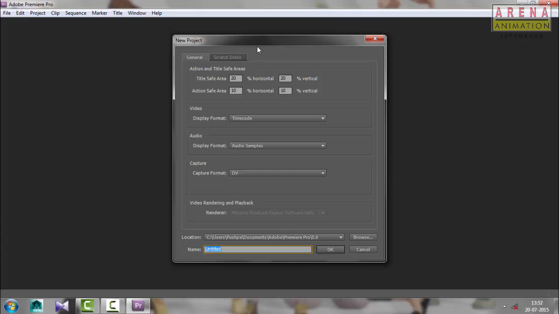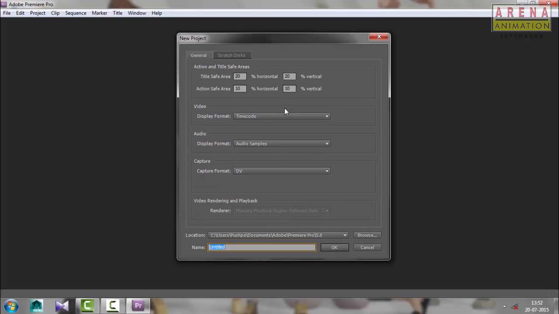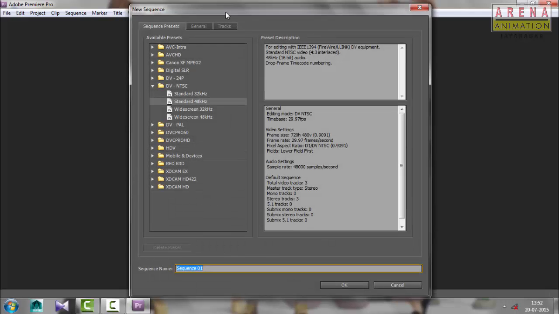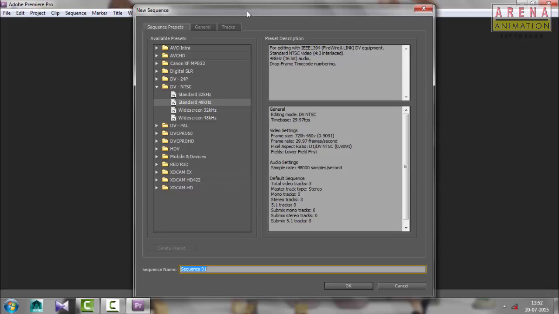Select, and once after selecting a new project, we'll get this project settings. Here we'll just give a name as intro. We'll say okay, and see here, once you define the name for the project, we'll come across sequence settings.